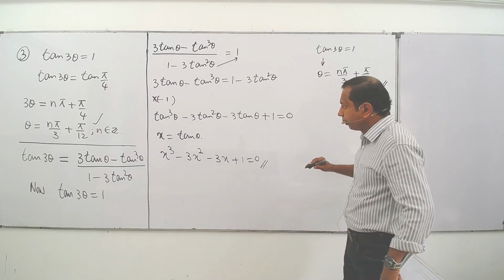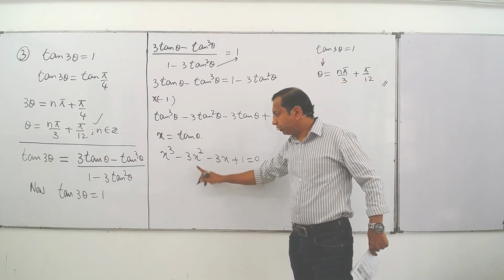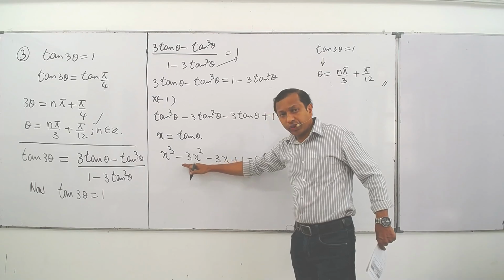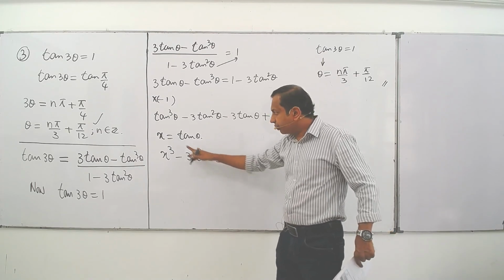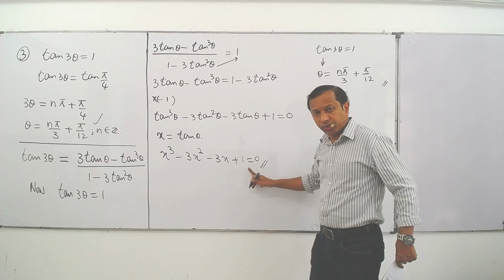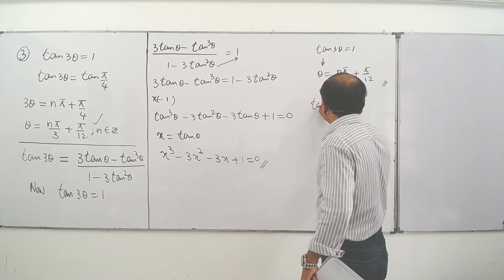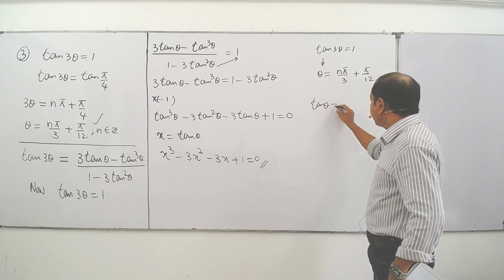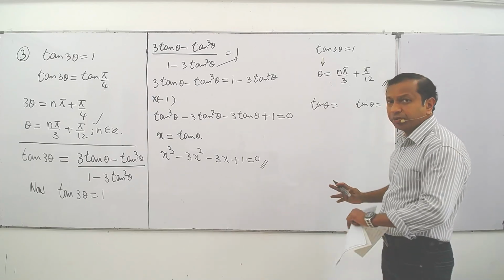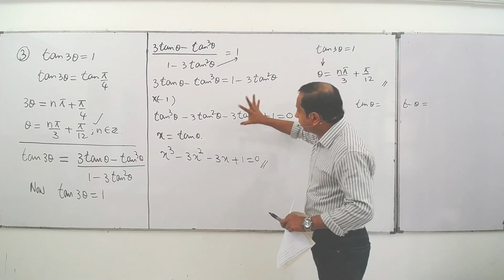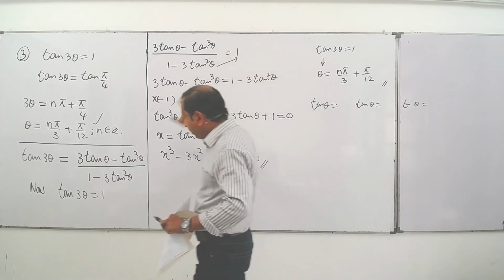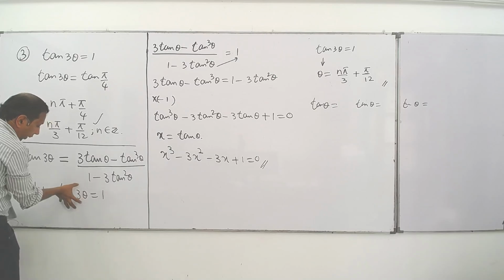Then this equation means this, no, x is tan theta. Now I can solve this equation for x. Since x equals tan theta, we get 3 answers for tan theta by solving this equation. Right. Then when we solve this equation, we get 3 answers for tan theta. Right. Okay. Now people, this equation also we obtained by equating tan 3 theta to 1.